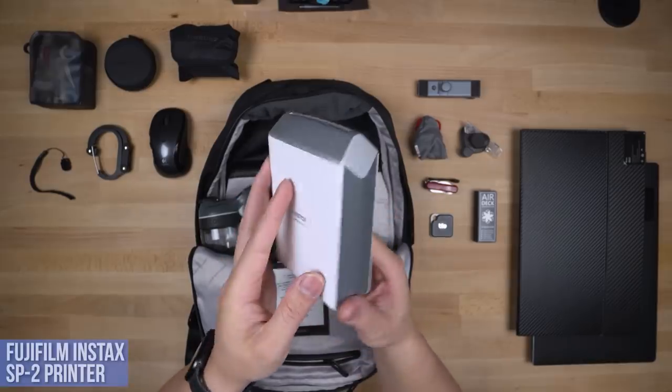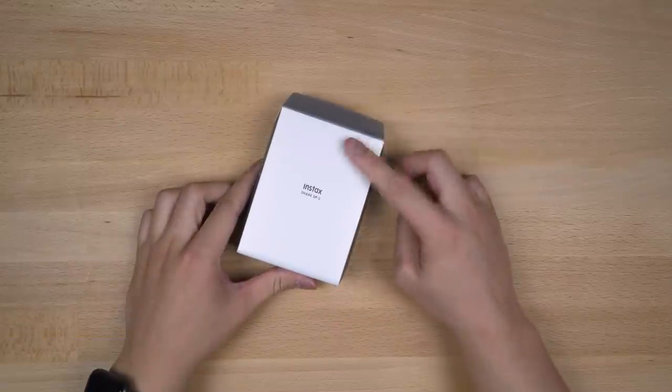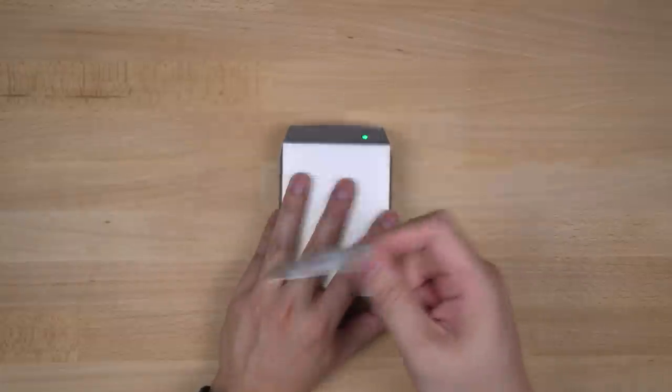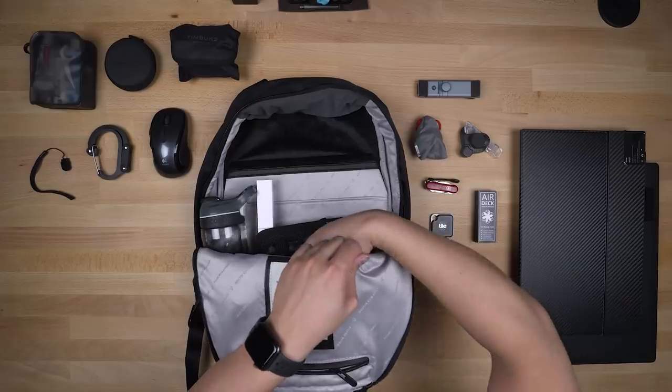This one's for those nights you shouldn't forget. The Instax SP2 is a photo printer that runs off your phone. You may wonder who still uses physical photos — and you'd be right. But sometimes there's just a photo you have to keep in your wallet that'll bring a smile back from all the nostalgia. That moment is priceless — well, minus the price of the printer and the film.